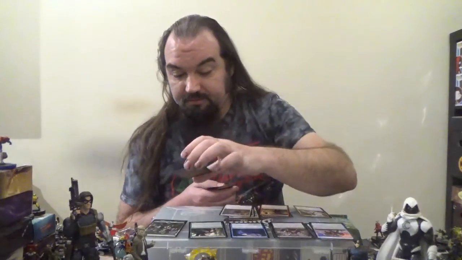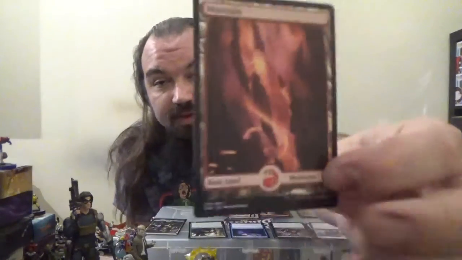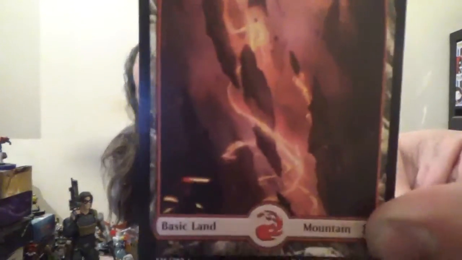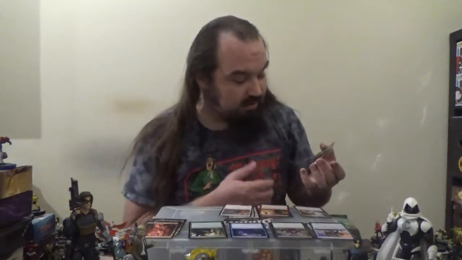We got ourselves a mountain. Oh yeah, there's the full art mountain, by the way. One of the full art mountains. And an insect token. Moving on to our next booster. Put you over here so you stop falling. Sorry, I'm talking to myself.